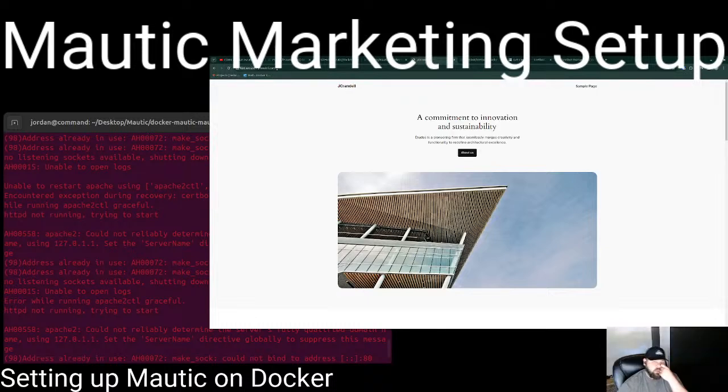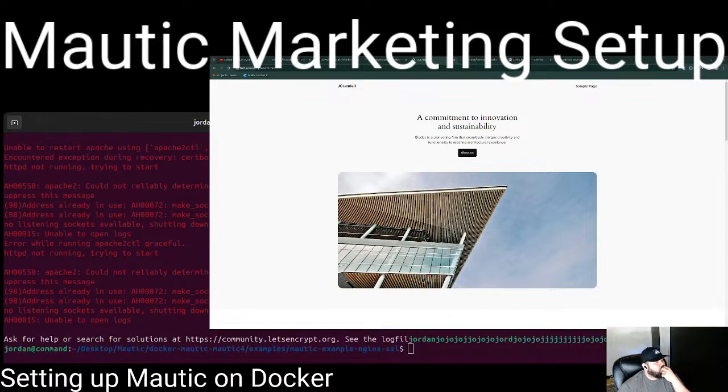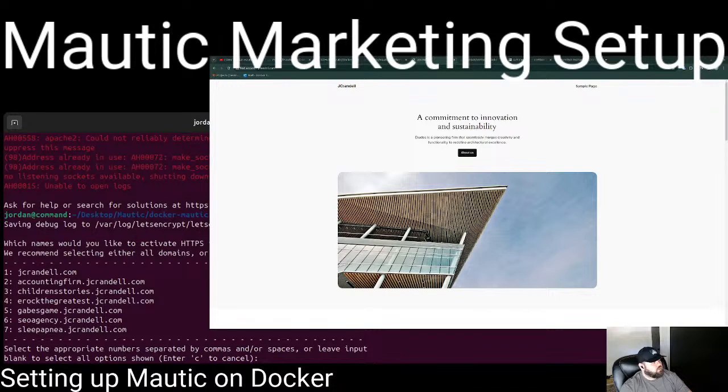Okay, it's because... Nginx. Okay, that worked.